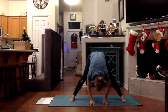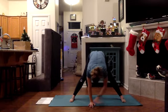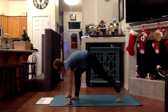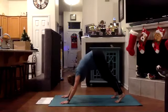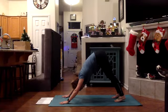And then take those hands, placing them right in front of that face, straightening those elbows, and walking ourselves to the front of our mat. Rotating those feet so we're up on those back toes. And then stepping that right foot back into a down dog. Taking just a couple breaths here.